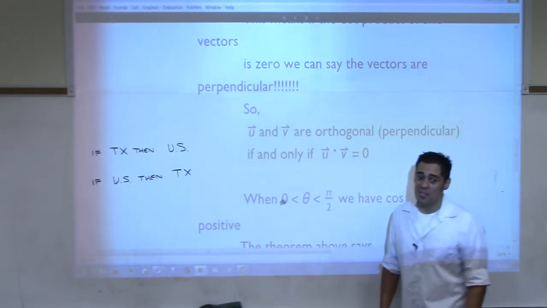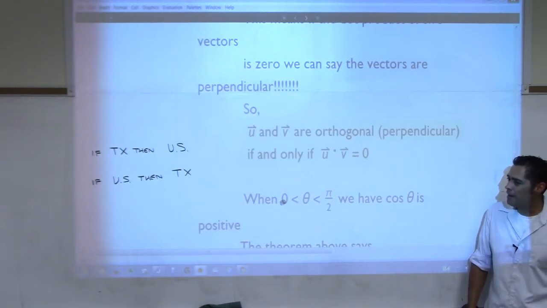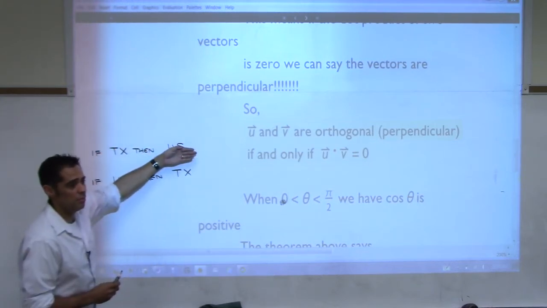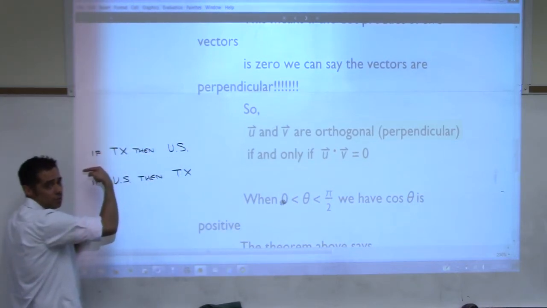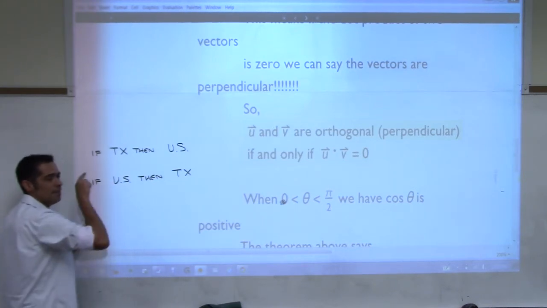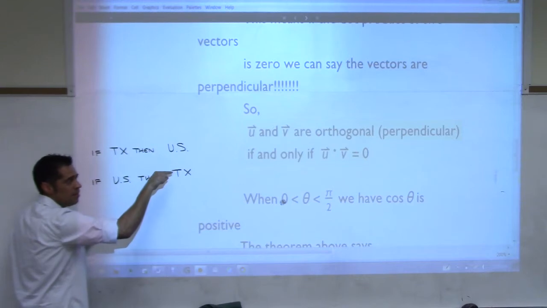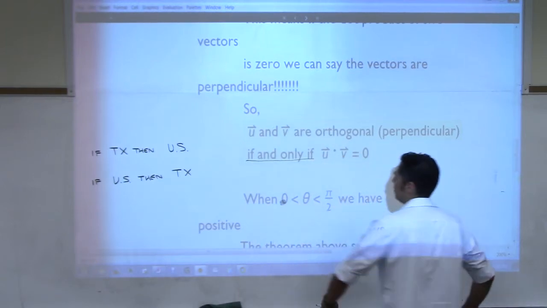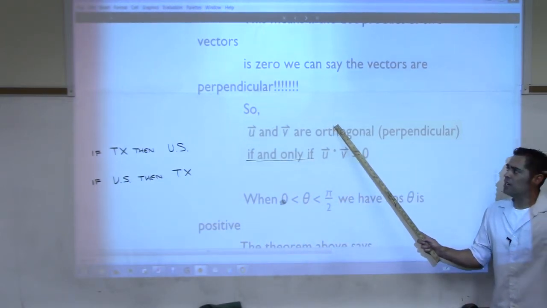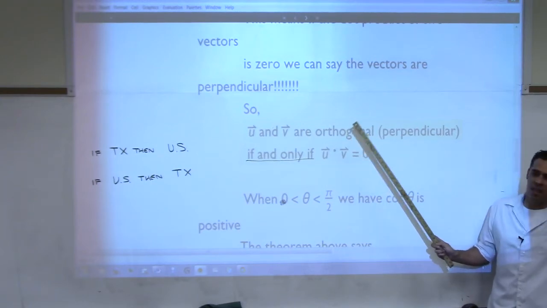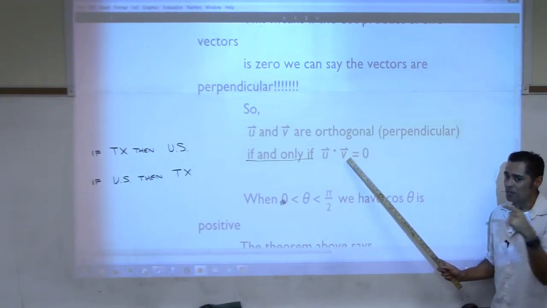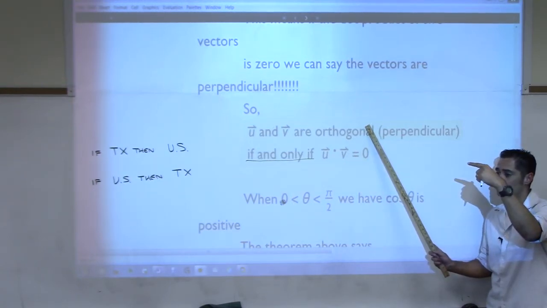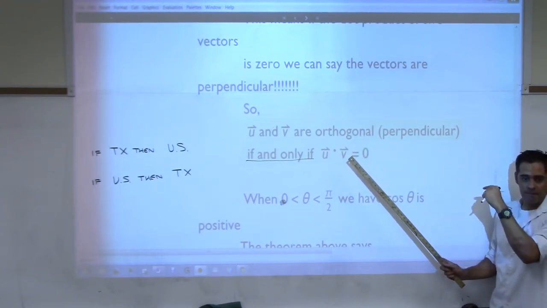No, not necessarily, right? You could be, but you don't have to be. So the implication of this statement this way is true, but the implication the other way is not true, right? Whenever you have a statement that the implication works both ways, then you can use this if and only if. And that's super important with this theorem, because it means that if you've got two vectors that are orthogonal, then the dot product must be 0. But it works the other way. If your dot product is 0, they must be perpendicular. Okay? Very important that it works both ways.